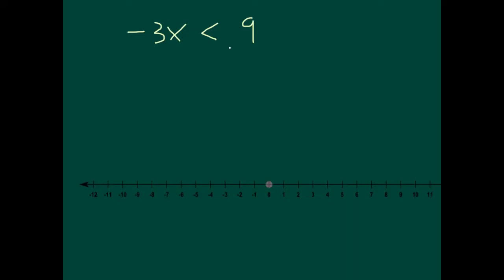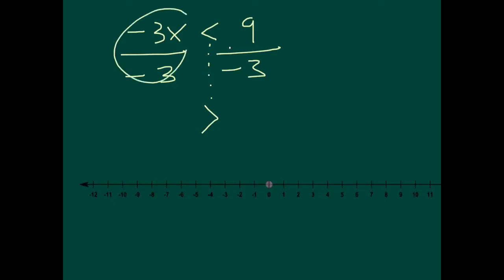This is the one tricky thing you have to watch out for when solving inequalities. In this case, x is being multiplied by negative 3, and you want to divide, so you're going to have to divide by negative 3. And the rule, you can write this down, is that when you are dividing both sides of an inequality by a negative number, you must change the direction of the arrow. You must change the sense of the inequality.